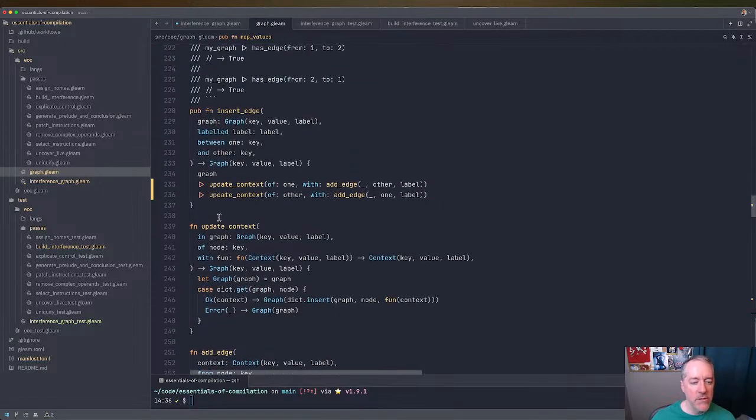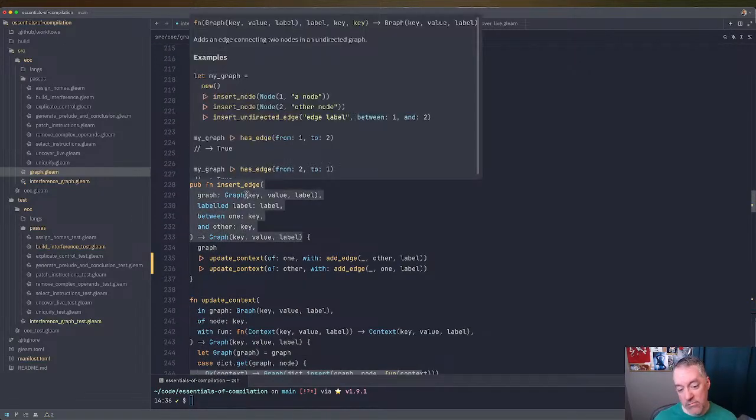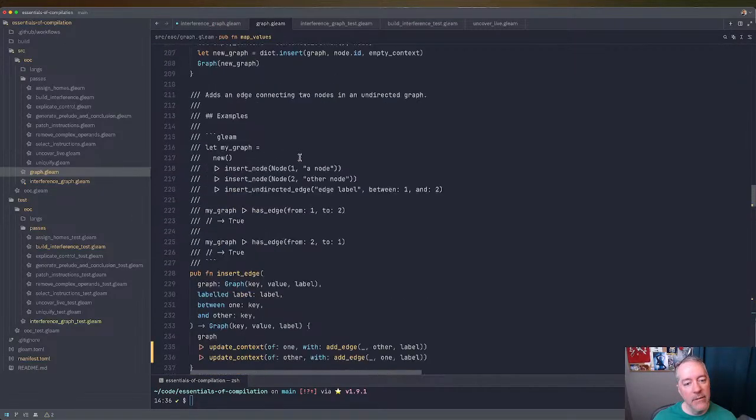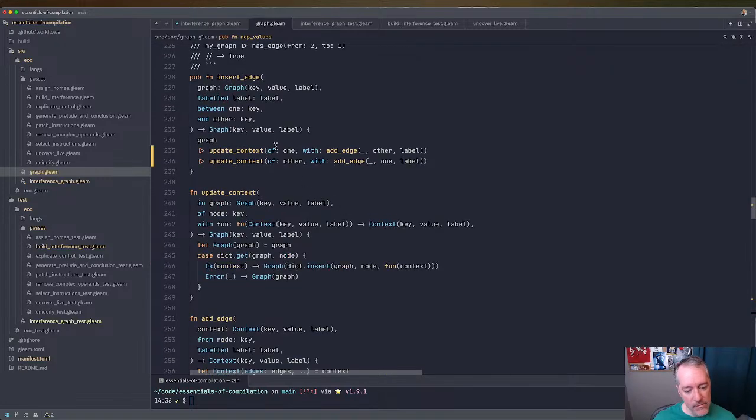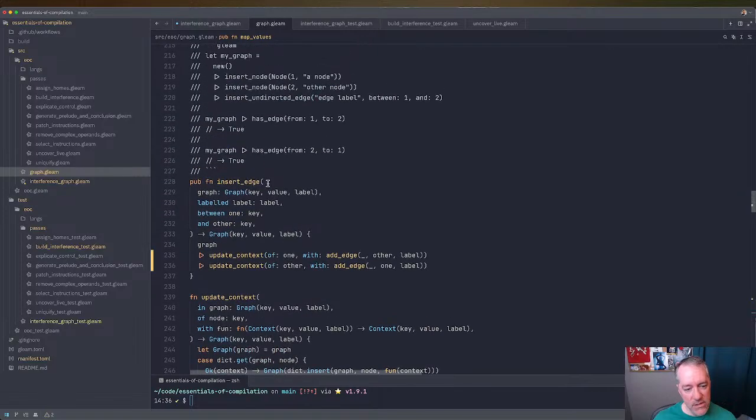I feel like there should be a modify node. Let's just make that function.